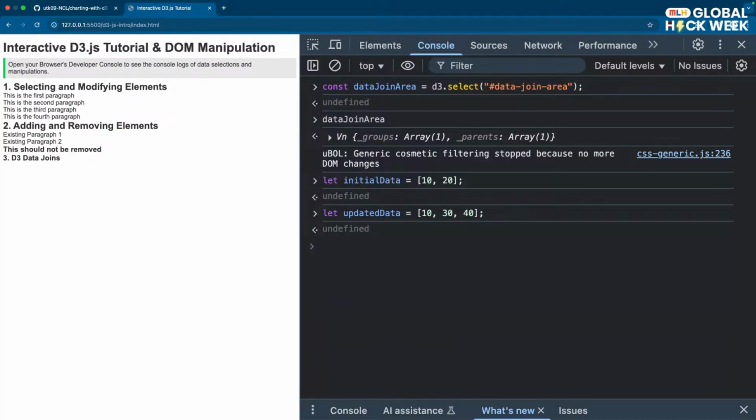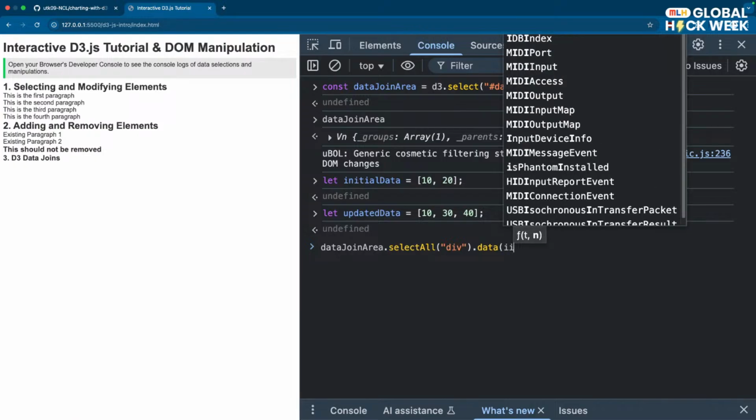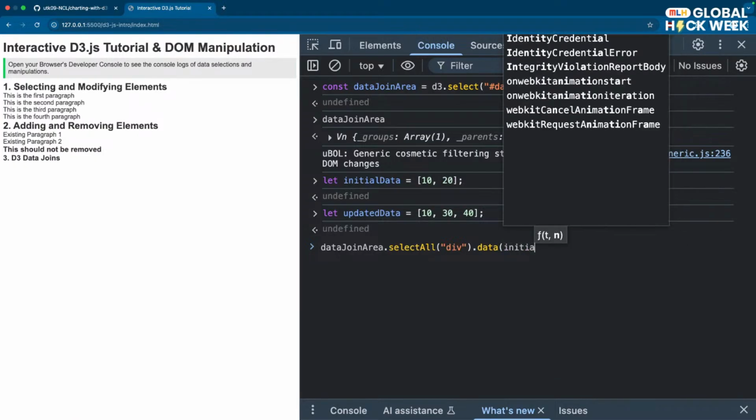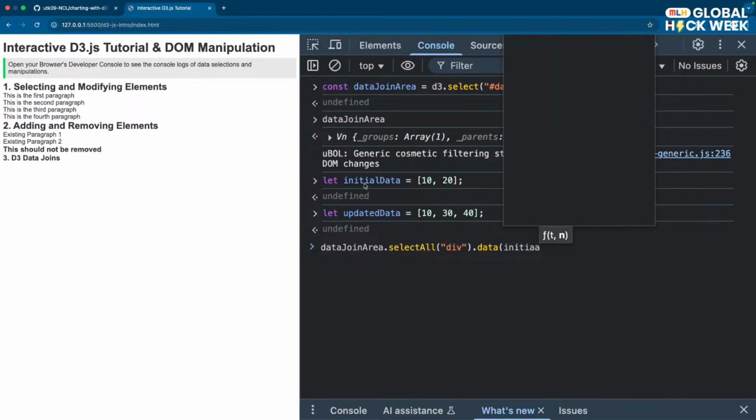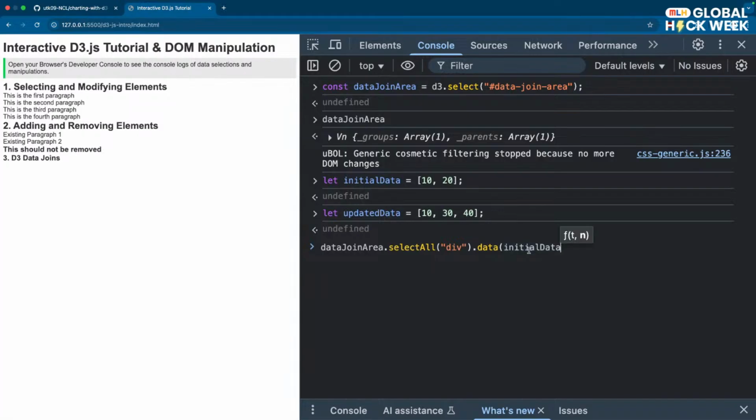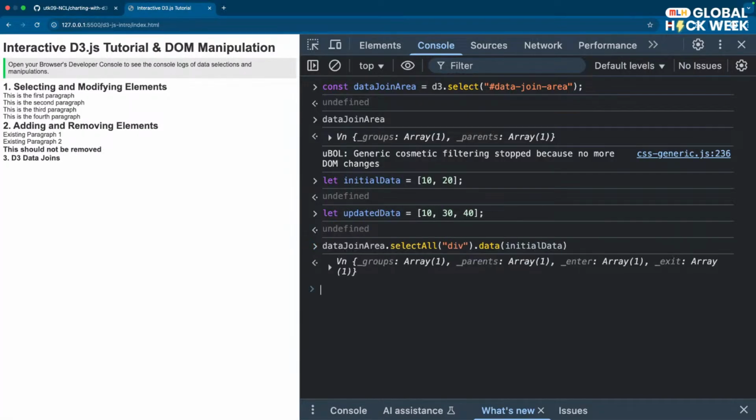Okay. So now what I want to do is on the data join area variable, I want to do a select all for all the divs that are there, which is currently one, and then dot data is initial data. Okay.